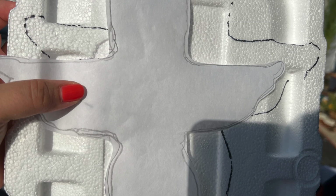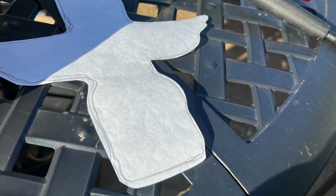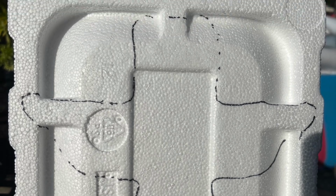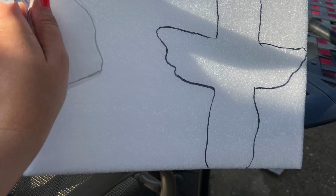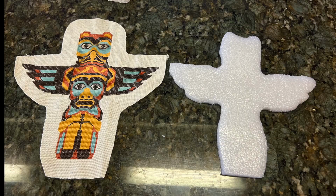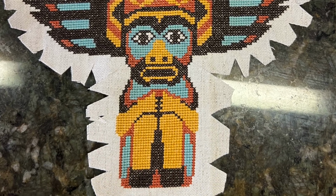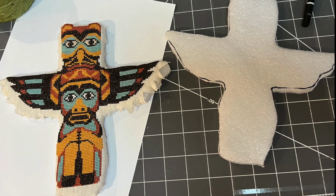Here, the totem pole, so I am working on a 3D model. I got my styrofoam hot cutter out and created a chart pattern, and I started cutting out styrofoam and then regular foam to see the pattern and how I liked it. This was all trial and error. I decided to use the flat foam instead of the one that was angled. And then I tried to glue the foam down, but I ended up having to lace it down. So I laced the front and the back using just 12 count cotton.